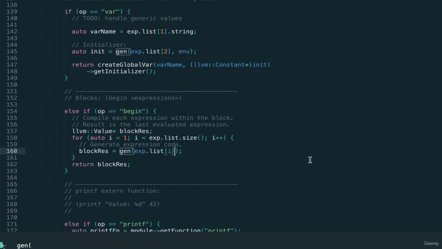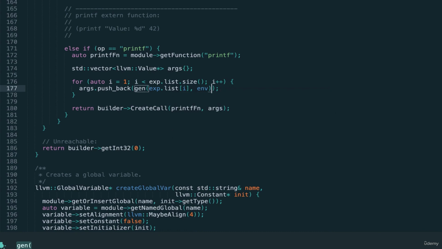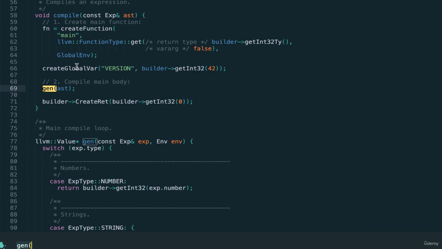Currently we will still have the problem when a local variable overrides the variable with the same name from the global scope. This is because we don't create yet a local environment for blocks. I'm leaving this to do for the next lecture. For now, let's just pass the environment. Okay, we updated all the calls, and from the main compiler function, we pass the global environment. That is our starting point.